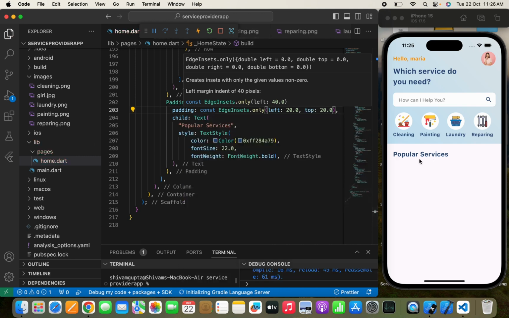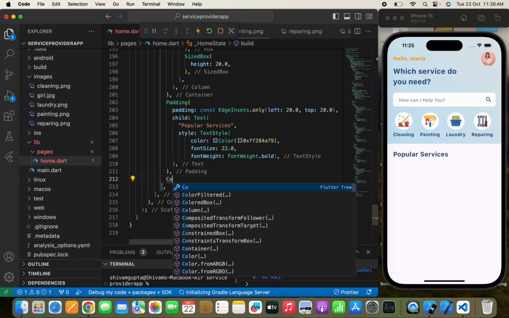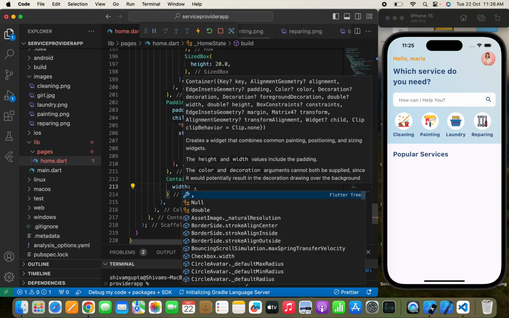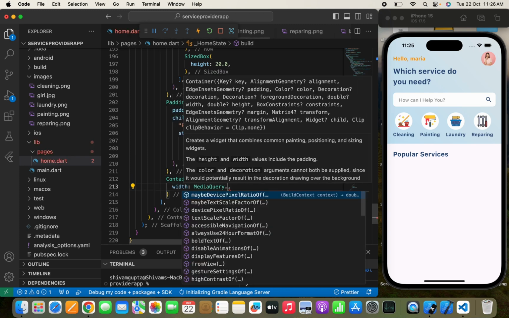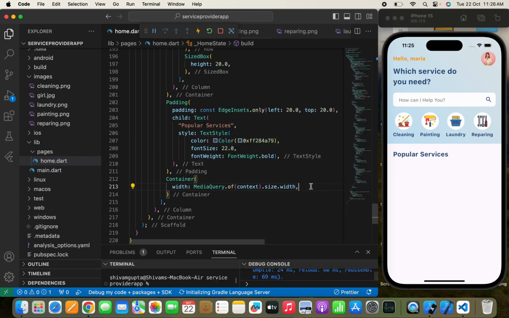So here you can see a popular services text. Now here I'm going to show the top popular services that the user can choose and can simply book that service. Now after this I need to simply pass a container, will pass a width, which will be media query dot of context dot size dot width, so that it can take a complete width of the screen.